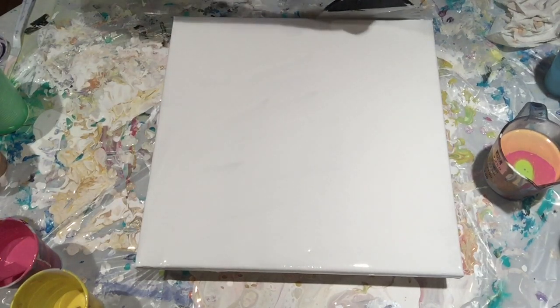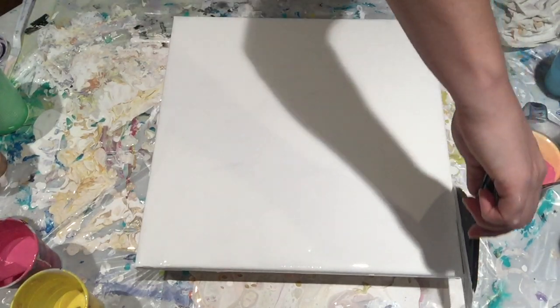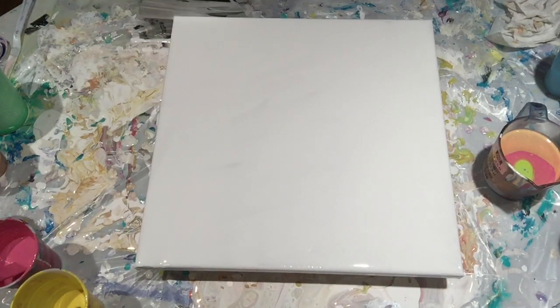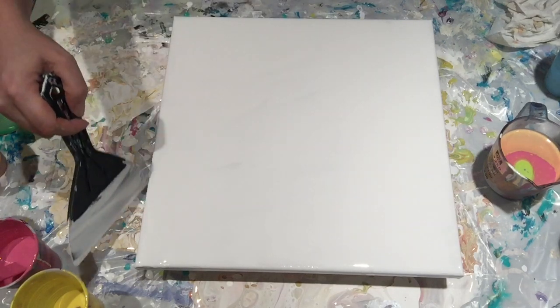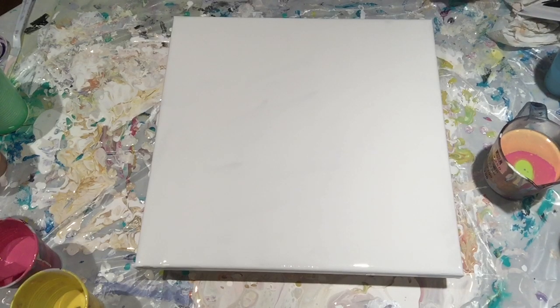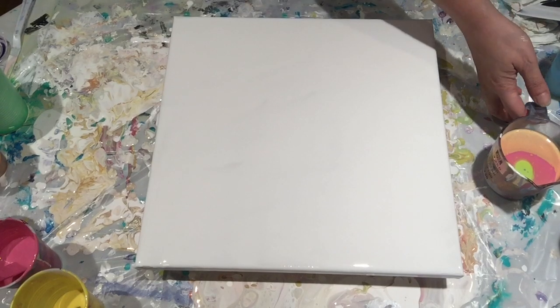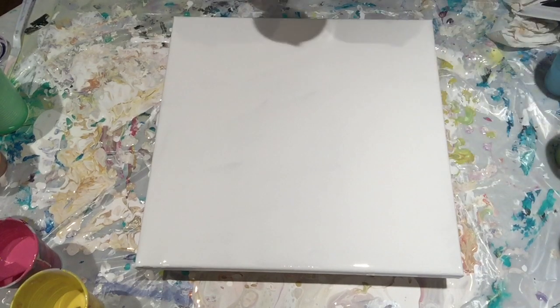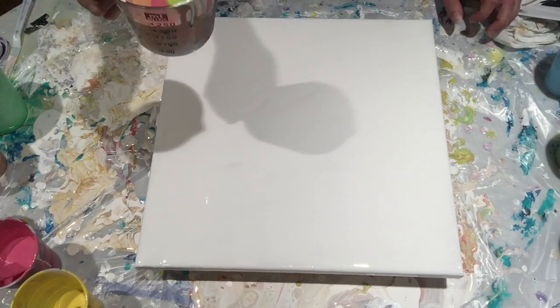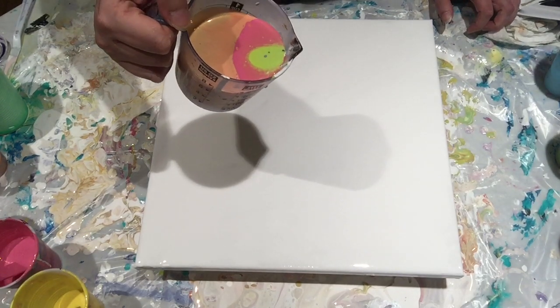So this is actually an idea I had that I want to do on a very big canvas. But I want to get my concept right, and I think I want to do this with neons because I think that would give it that opalescent glow. Okay. Let's make a mess.